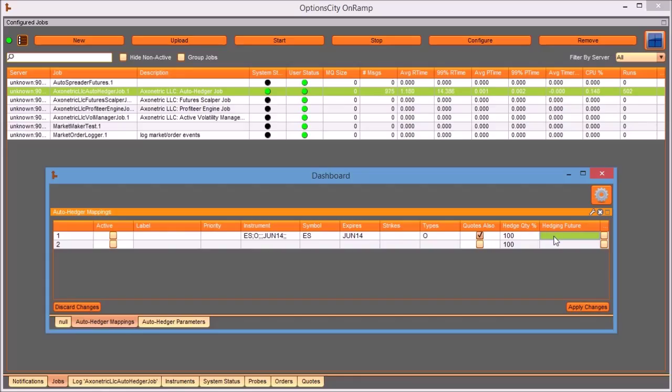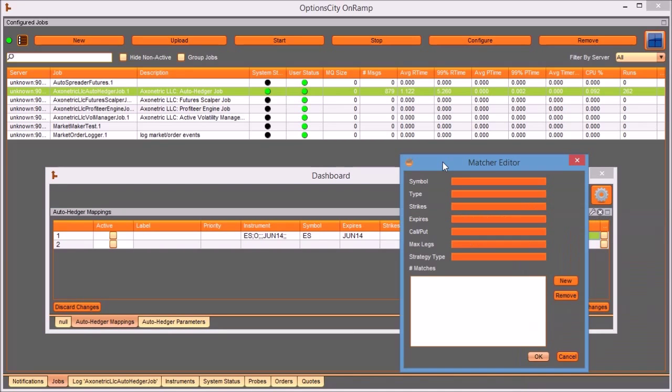This column right here, the hedging future, if you leave it blank, it's going to use whatever the default future is attached to these options in the system, which in this case is going to be the June 14 ES future. However, if you want to, you can override that with another future.